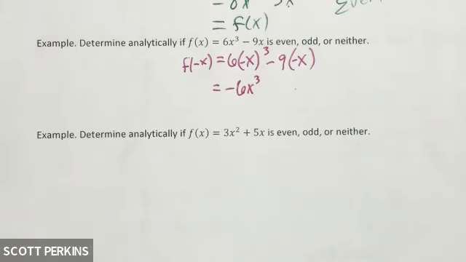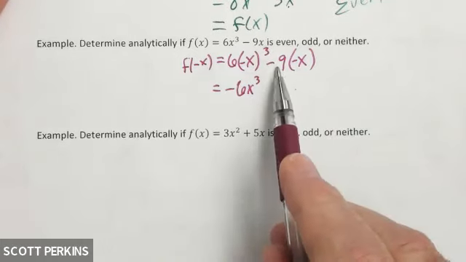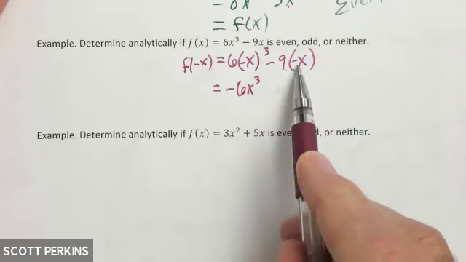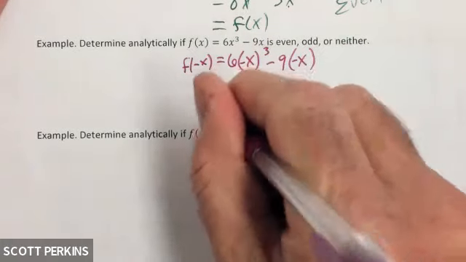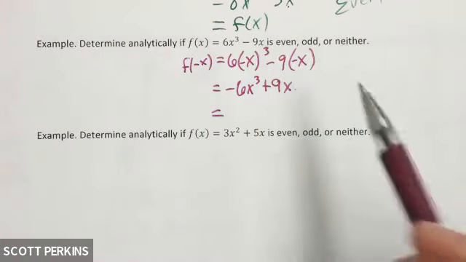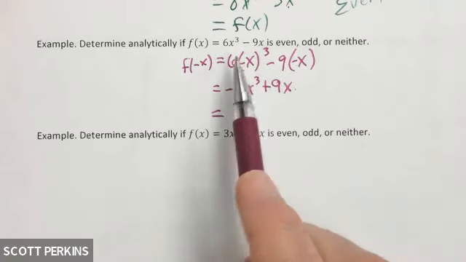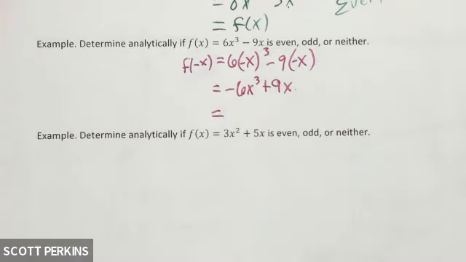So that might be the place where you probably knew that, but you might not have known how to write that down. I get it. And then over here, I've got negative 9 times negative x. A negative times a negative is positive 9x. And so again, the question is, do I have the exact same thing? Do I have the exact opposite, or is it neither?